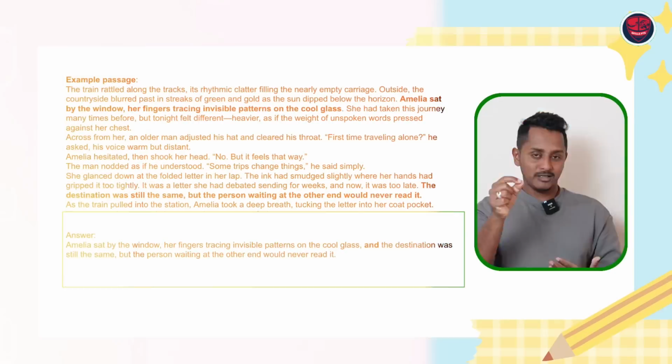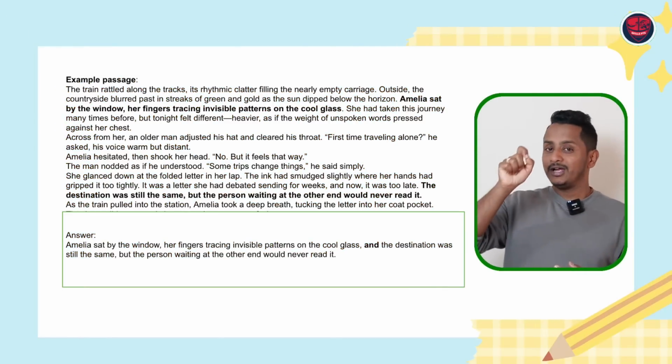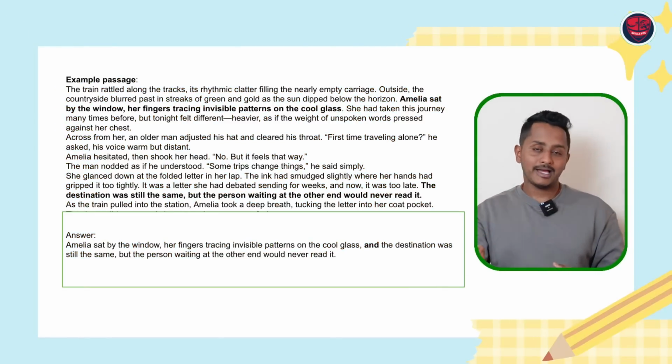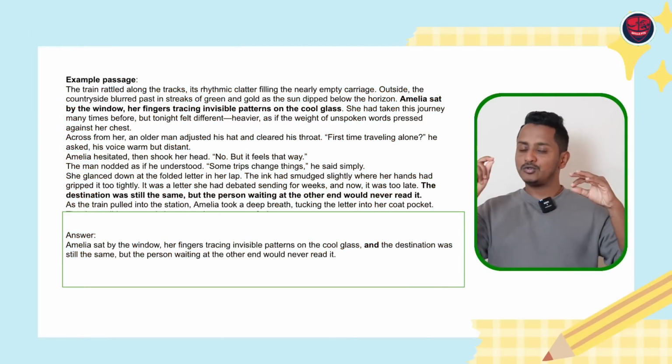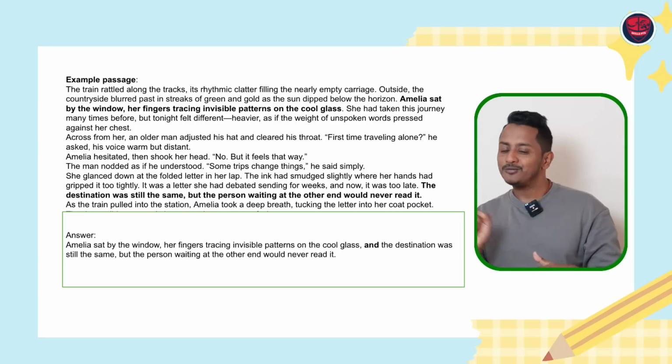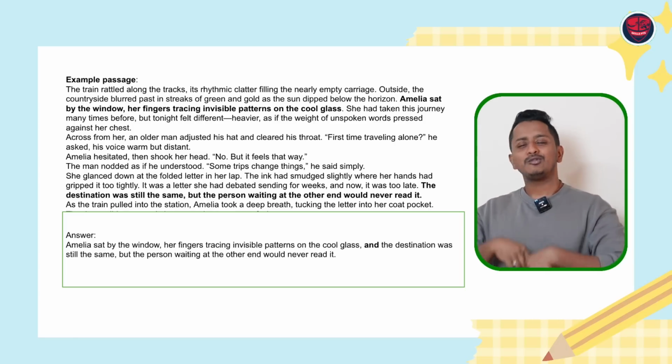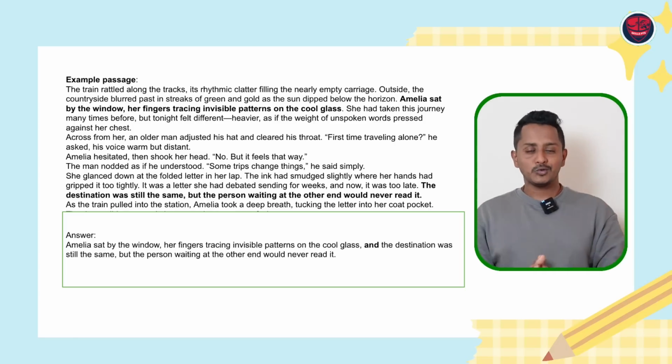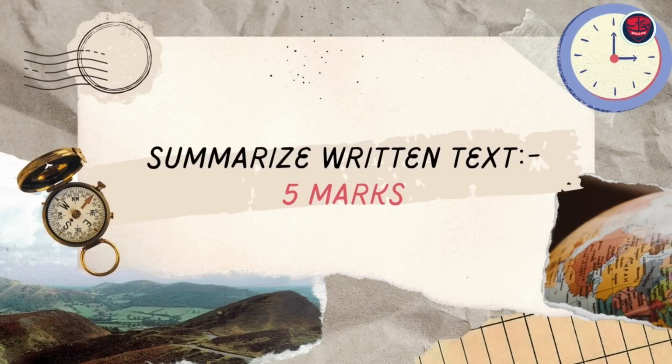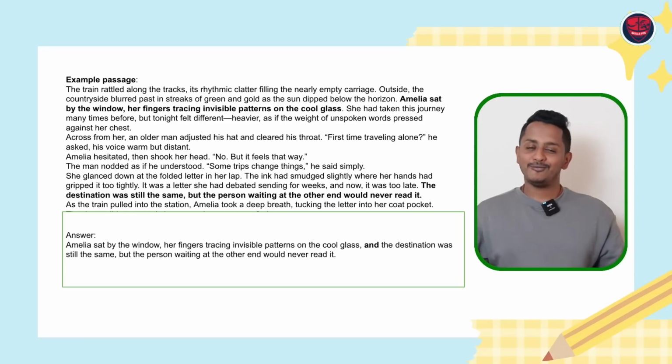If you see properly, in the second statement, the T in "the destination" is no more capitalized because it's a continuation of the sentence. Do not capitalize it. Towards the end, don't forget to put a full stop. You do this in all respects, this has to give you full scores. Summarize written text will give you probably 5 marks. You're gonna end up getting full 5 marks.